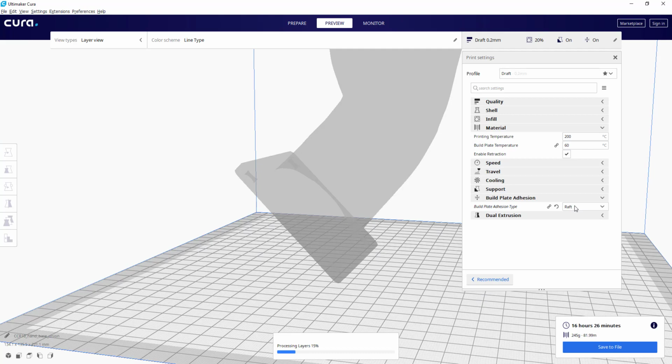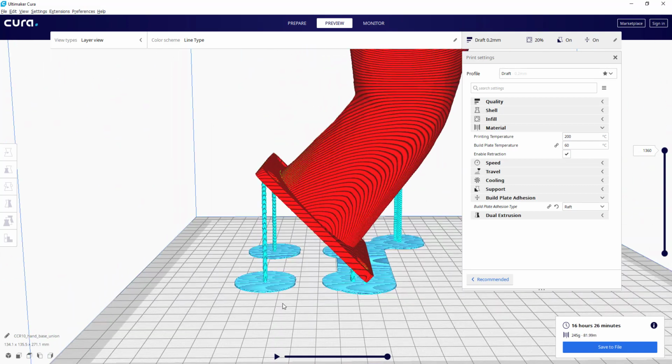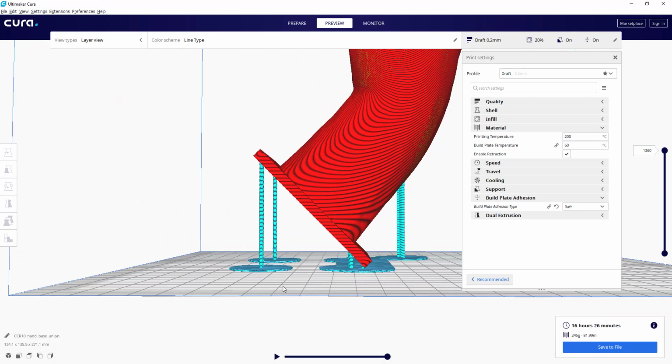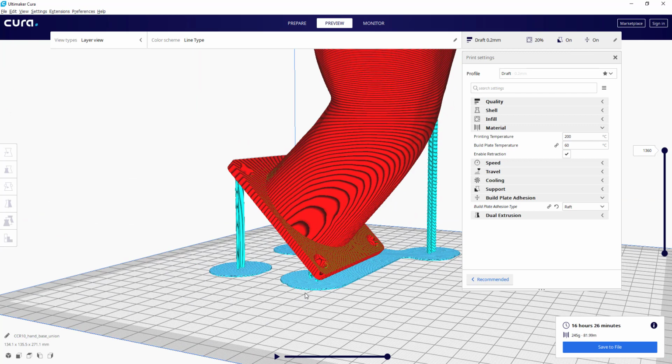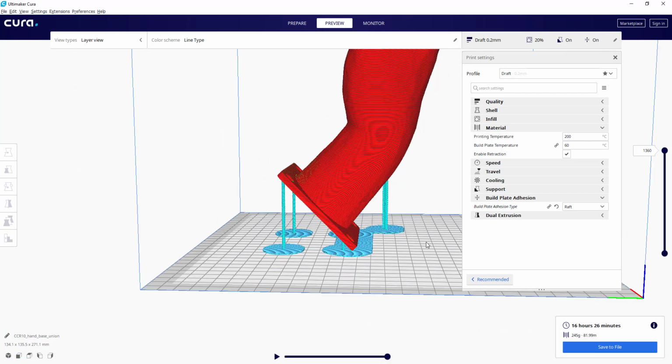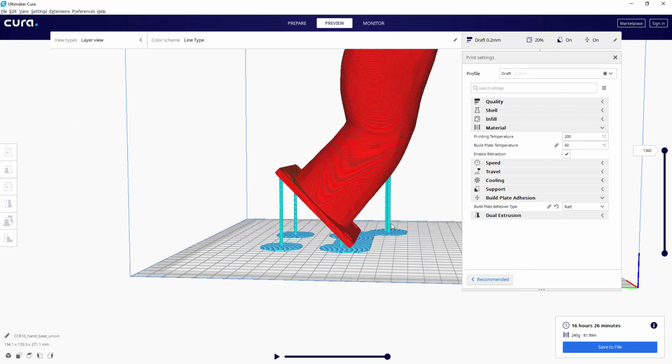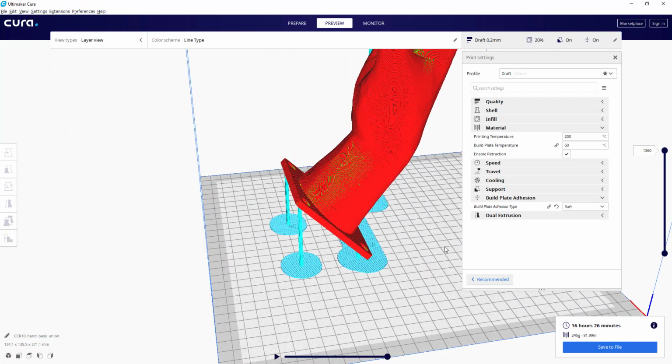This implies more plastic spent and more time, but it is a more secure way when adhering our model to the bed. We now see it will take us 16 hours, 26 minutes, and we will be using 245 grams.